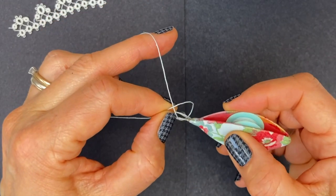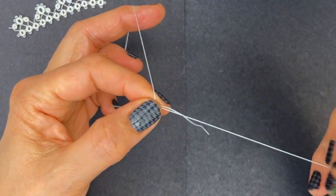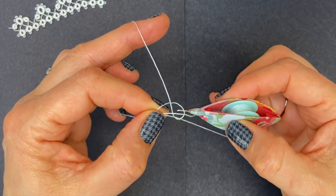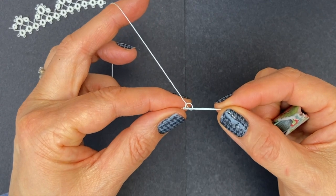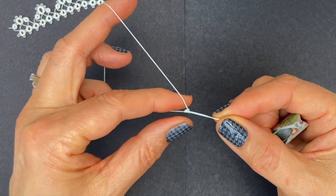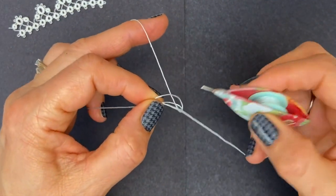The first ring has four stitches, one picot, and four stitches. So we're going to make the first four stitches. I'm really going to try to work more slowly today so that beginners can follow along — I often get the comment that I work too fast. I'm putting a link in the corner of this video to another video that shows how to make the basic stitches if you're a complete beginner.